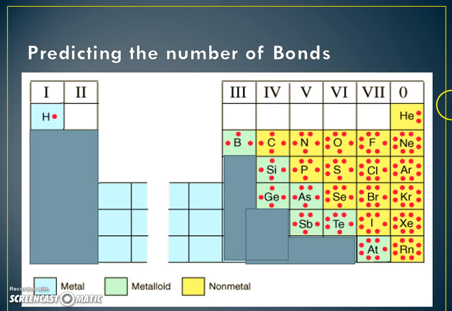In terms of predicting the number of bonds, it's the same thing. If we draw Lewis structures for all of these things, we said this column wants 3 bonds. Well, if you look, there are 2 that are paired up, so those aren't going to bond. But then, hey, 3 singles are going to form 3 bonds. Here, the pair is not going to bond, but we've got 2 singles. Those are going to bond. This is where drawing your Lewis structures correctly matters, and not pairing them up, so not drawing carbon like this.